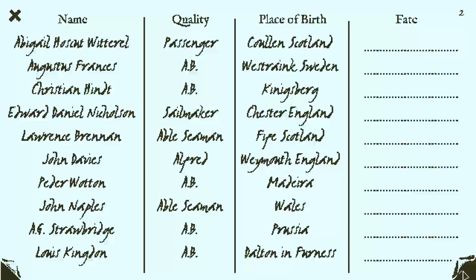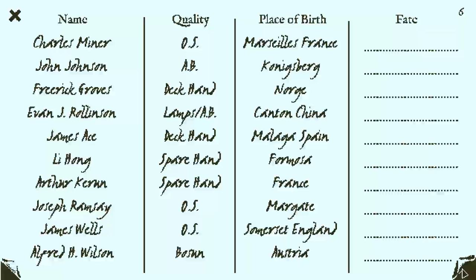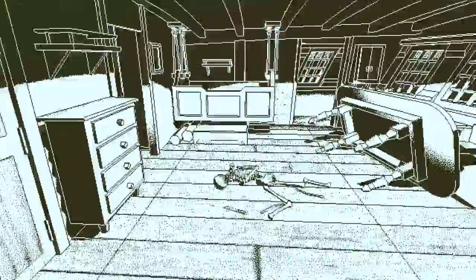Oh my god, look at all this. Oh shit. Oh my god. Oh, there's so many names. Bloody hell, this is a big ship, wasn't it? Alright, holy f... Determine the fate of everyone on board. Mental. Press tab to open the crew muster roll. What?